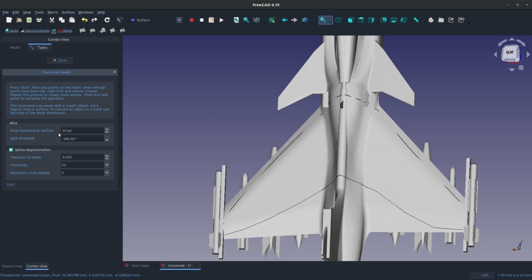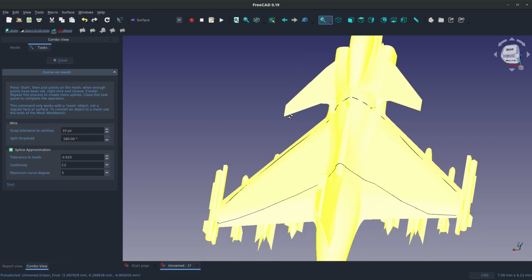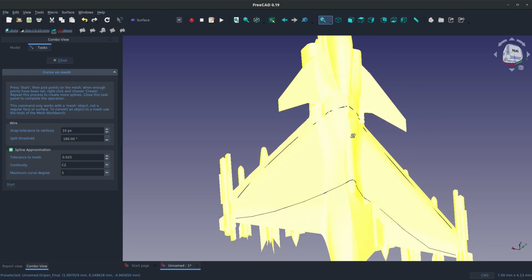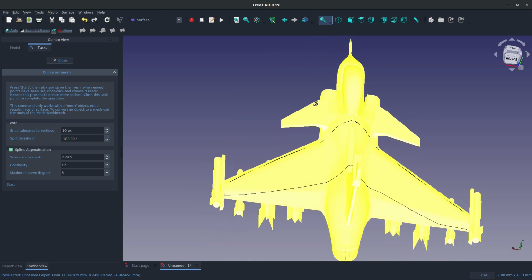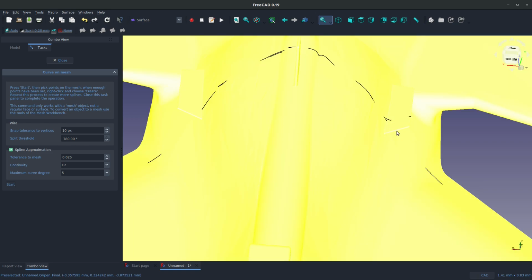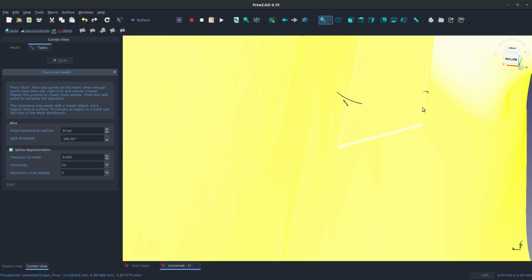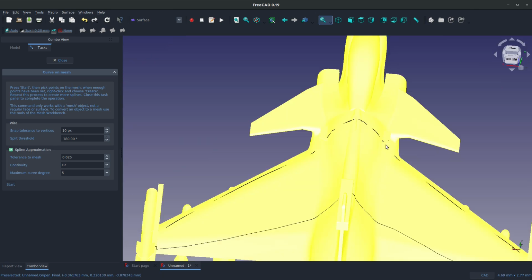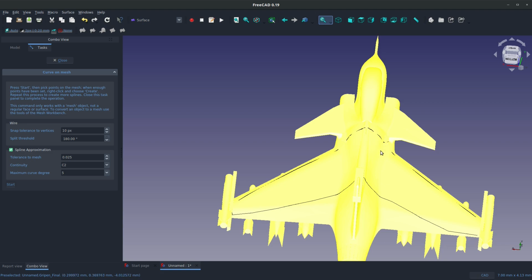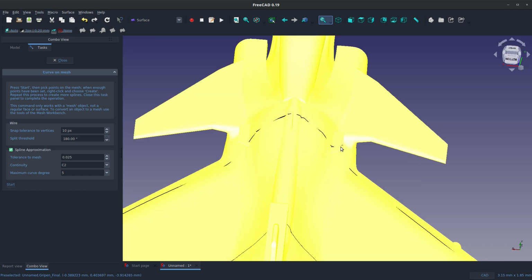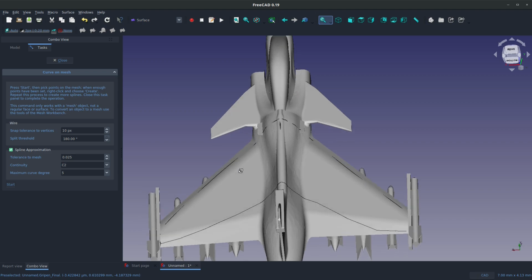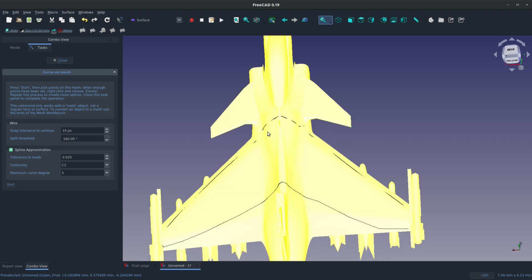And you'll see with a small number in this box, we are holding much more tightly to the body of the plane. Something that complicates this also is, even though I didn't click on this fin, it is trying to bend a lot over this fin, right? So be aware that even if you don't click on features, if you wish to exclude this fin, it is probably better to use a series of profiles that exclude that fin. I will do that now, actually. I'll run my profile just shy of that.